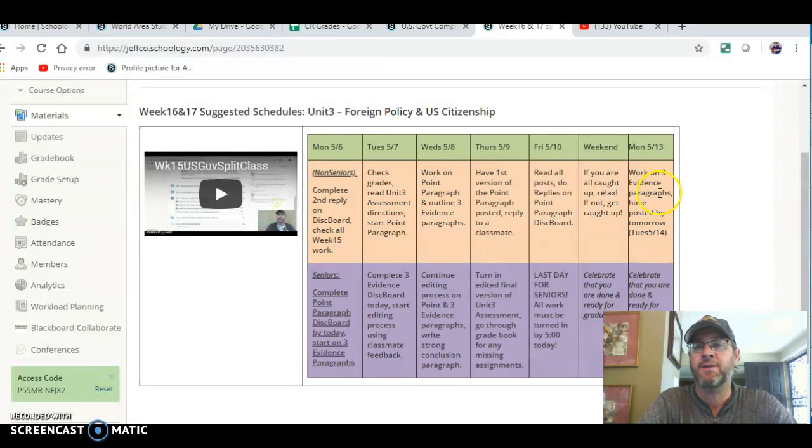You'll need the three evidence paragraphs posted by Tuesday, and then do replies, and then your Unit 3 final edited, and the final version will be due on Friday the 17th. So you'll have a little bit extended time to work on that.